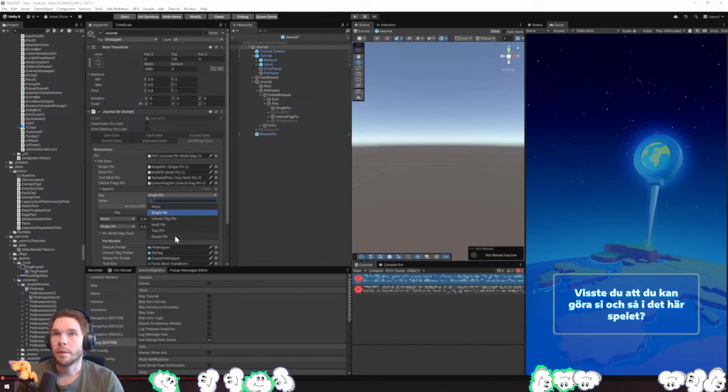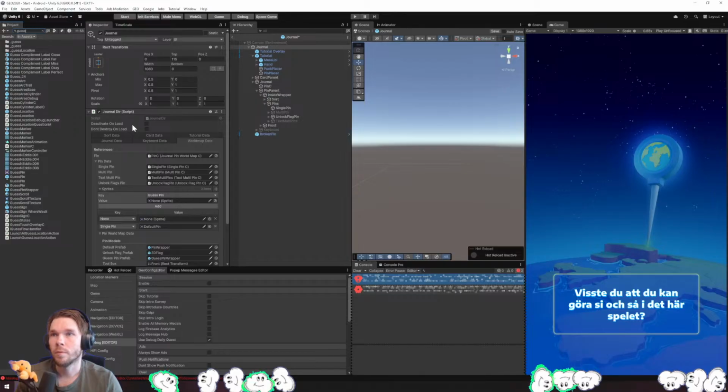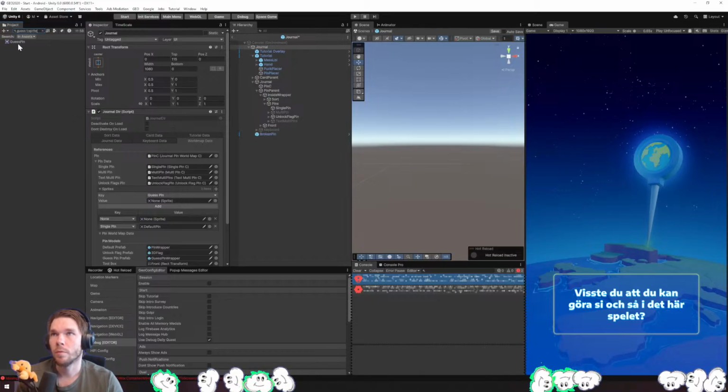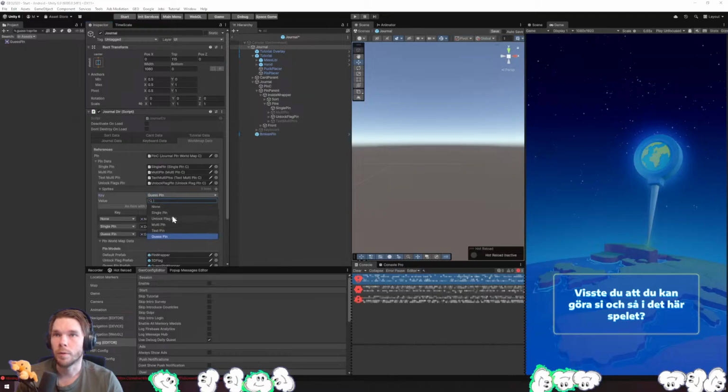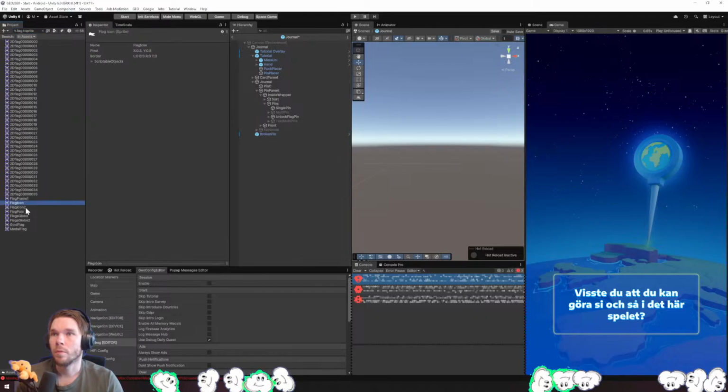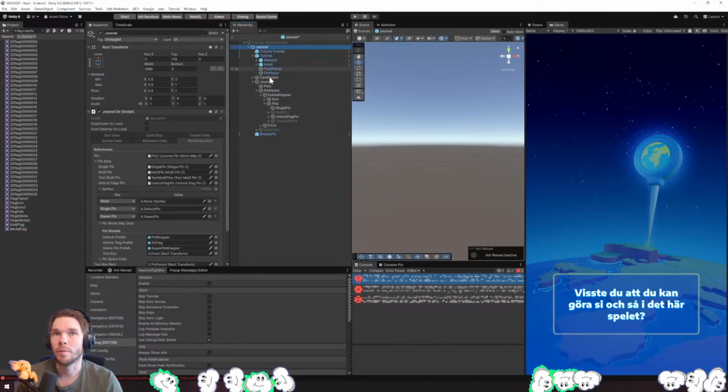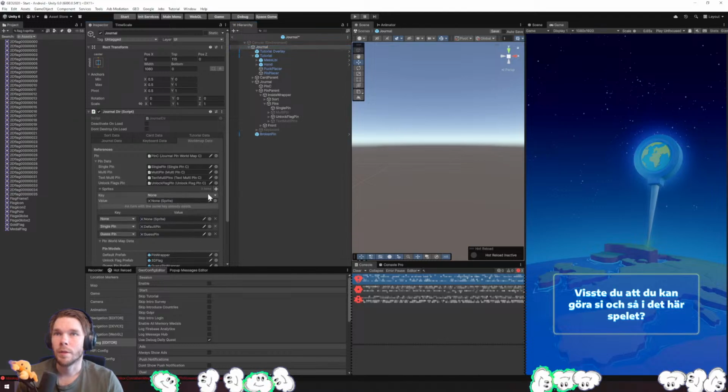And we also need to add our guess pin, which is guess spread. This could also do a log flag. I don't know which one it is. Is it flag icon 2 that I'm using? Probably. Flag icon 2.